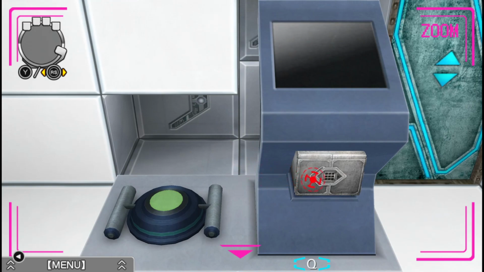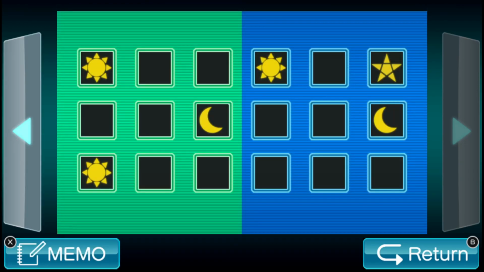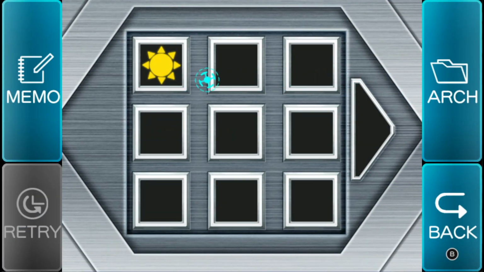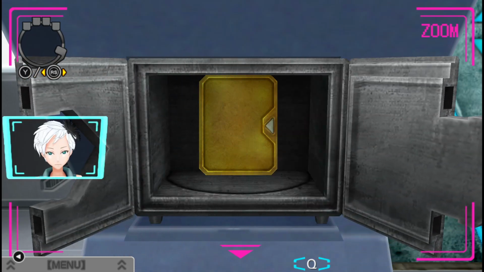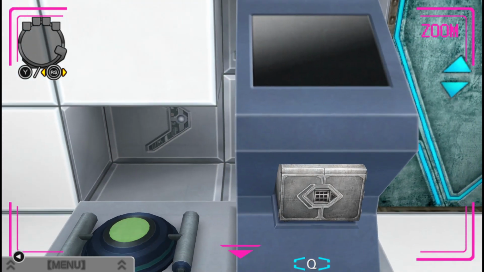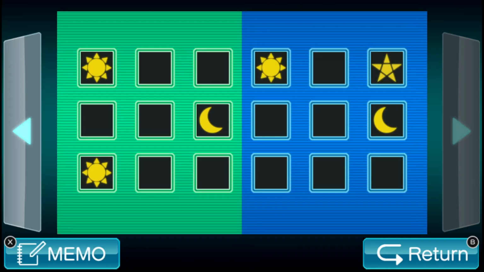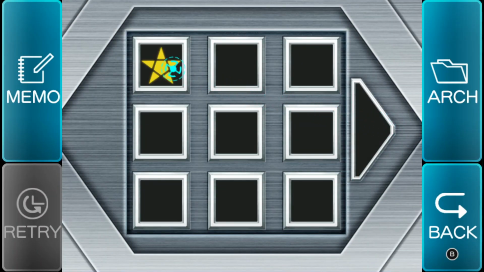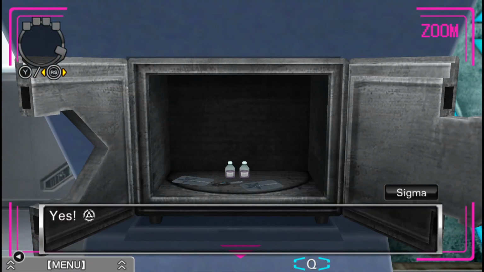Let's grab our secret first. So sun, star, moon. Good job. You opened it. Well done. Okay. Sun, moon, sun. I think this is gonna... What's gonna happen this time? Yes! It's open! I figured there would be a hologram.